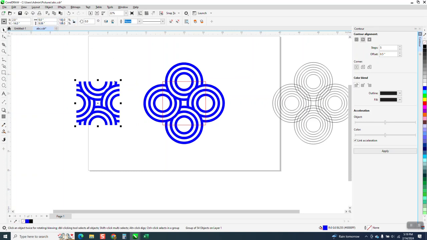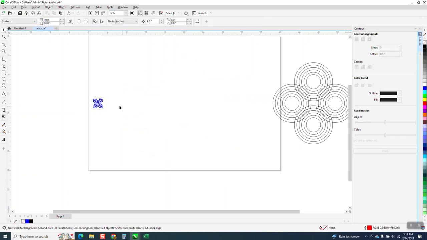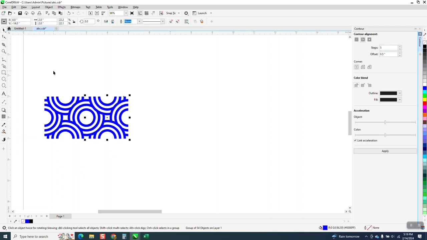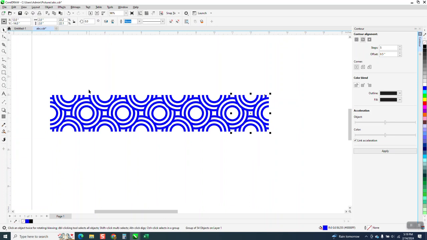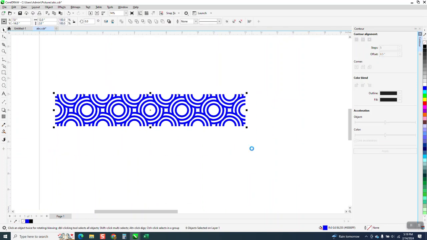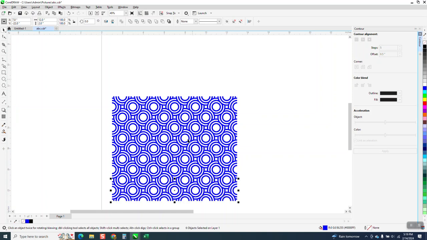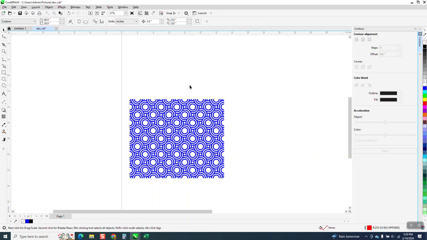Now I want it to be equal, so I'm going to make it just 2 by 2. We're going to get rid of all this. Now I'm going to set my nudge factor on 2. And we're going to grab this. And because they're equal, look at that. And you can make it this pattern. You can make this pattern whatever size you wanted, and it's going to be seamless. And it looks like they're all on top of each other. Anyway, I hope that helped a little bit. Thank you for watching.